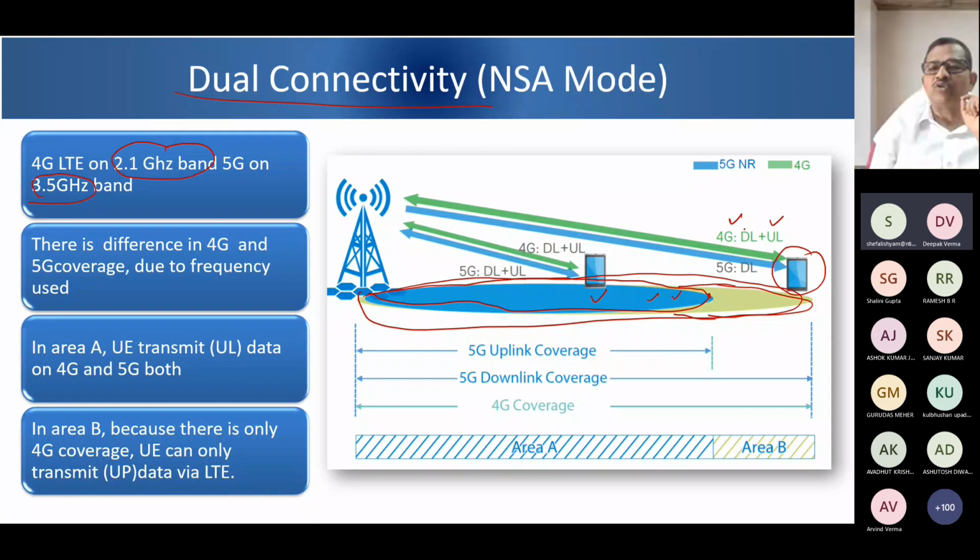Downlink side you can have 4G data and 5G data. But for uplink, it will only be using the 4G base station. So this is a use case wherein you have 4G and 5G BTS both, and a device capable of 5G can use the dual connectivity concept, double the data in uplink and downlink in the blue area, and in the green area double the downlink but uplink only the 4G capacity. So this is one of the use cases.